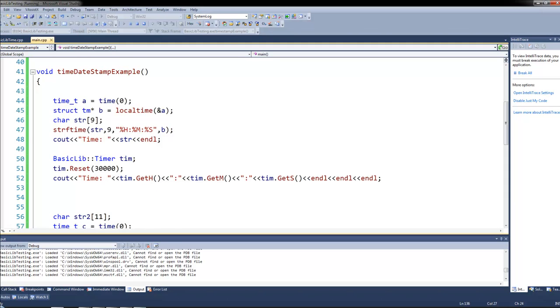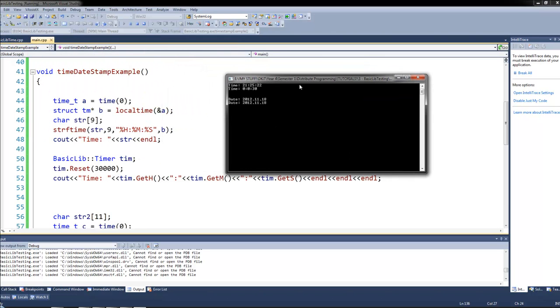So when we run the program, you can see the local time is 25 past 9, and when I reset the timer, it started at 0 hours, 0 minutes, and 30 seconds. So this reset function might be handy for some games if you're keeping track of time, and time plays a big value in the game. So it'll be good to create a time class and then just reset the timer at whichever time you need. So just continue on working.